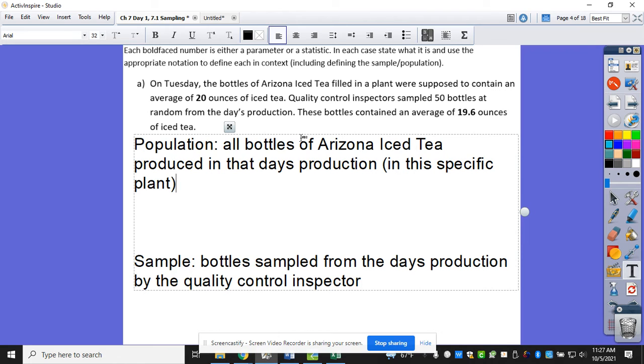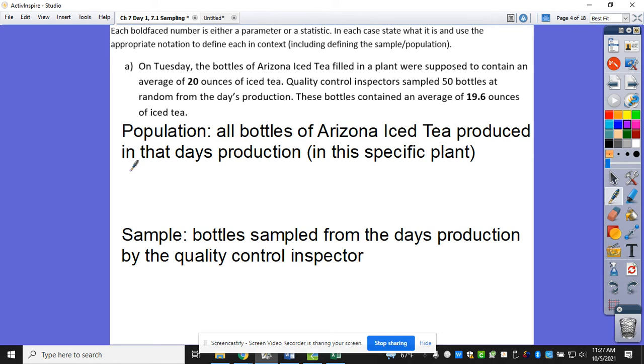All right, so now I choose to split and write population and then write immediately the numbers that go with it. So here I'm going to write my parameter or parameters. Sometimes it's more than one. It's got two numbers in bold. Which one of those two numbers is a parameter? 20. So 20 talking about the population. Is it talking about a mean, a standard deviation, a proportion, or something else? Mean. So what is my symbol for that? And what are my units?